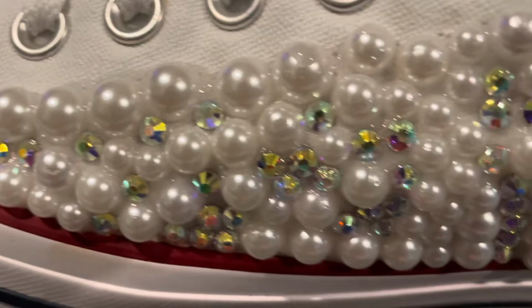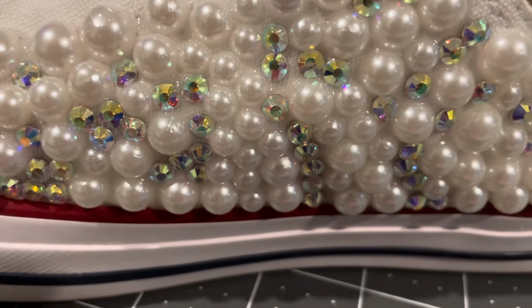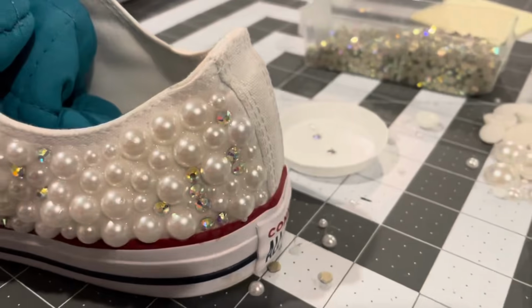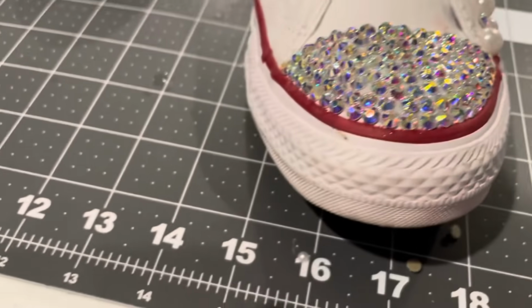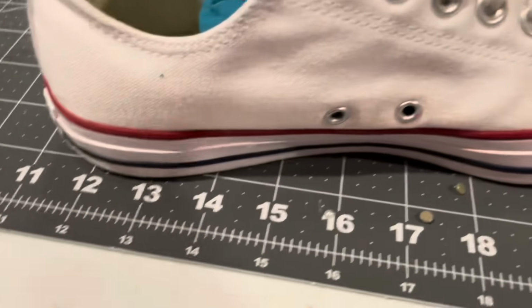Okay, I'm just giving y'all a close up so you can see the glue will clear up. So usually you'll just put the rhinestones in the small spaces, and that's what I try to do. That's how it looks. Okay, I didn't do the other side yet. This is the front. I like the way the front looks. Like the colors. And then I'm gonna do the back. I'm gonna do the side tomorrow.